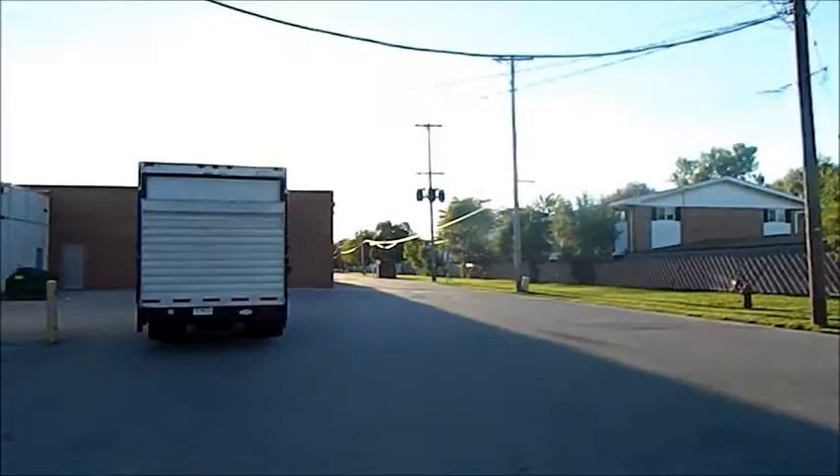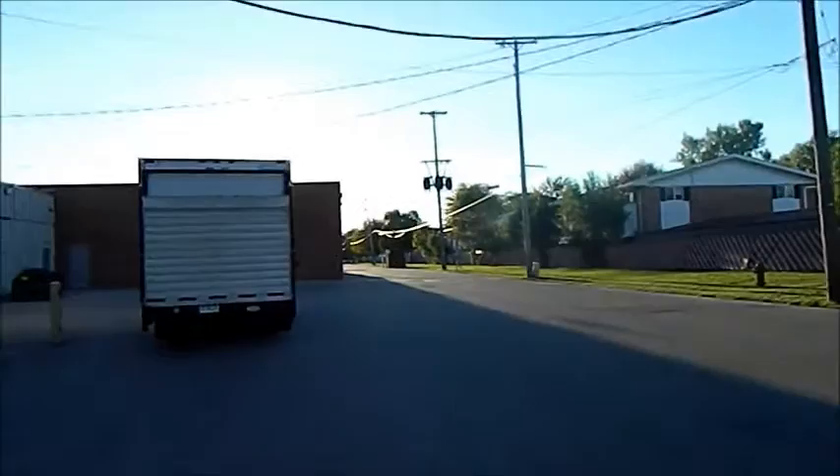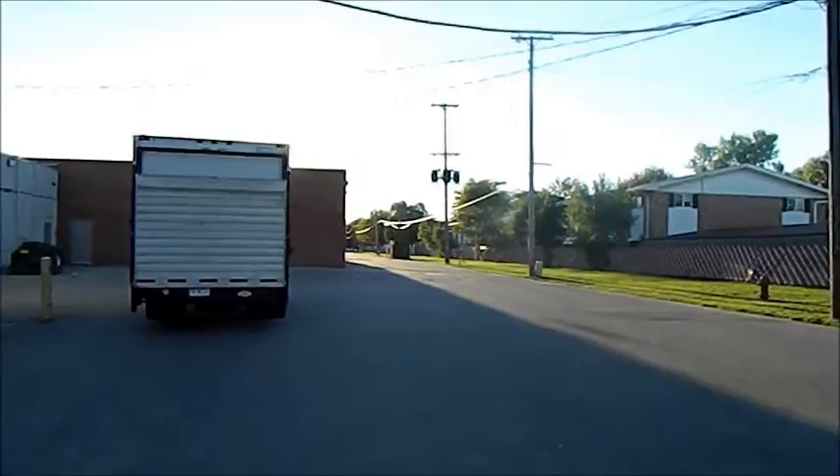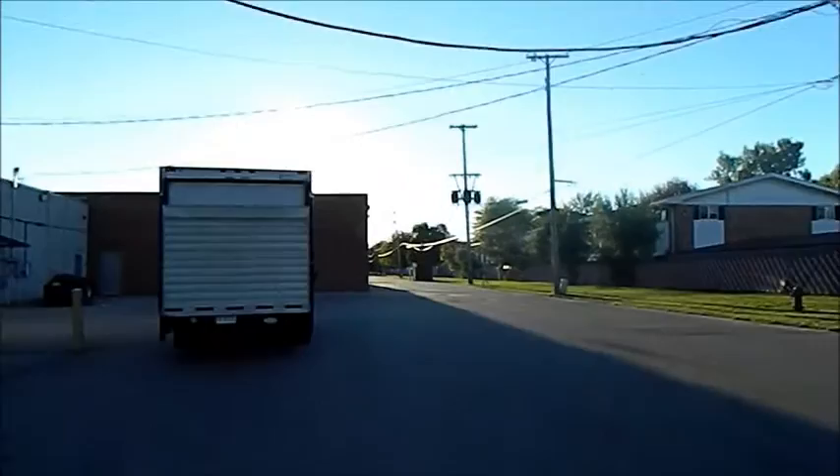I'm not going to actually get in the dumpster because I hurt too bad. This is a strip mall and I'm going to ride down here and look through some of the other dumpsters. Also, on the way out here I found three dollars crumpled up on the sidewalk — that's always nice. It's a good three-mile bike ride out here and I'm hurting right now, so when I get home I'll definitely be taking a couple Percocet or one of my morphemes. I'll get back with you if I find anything.